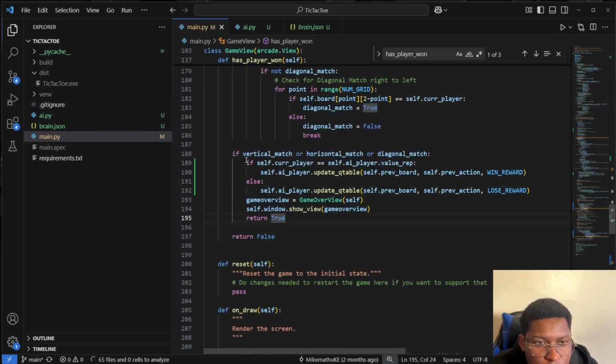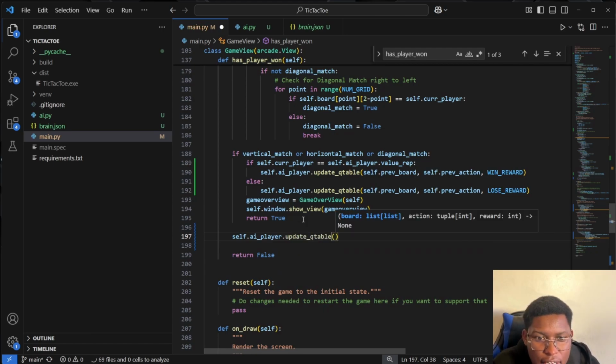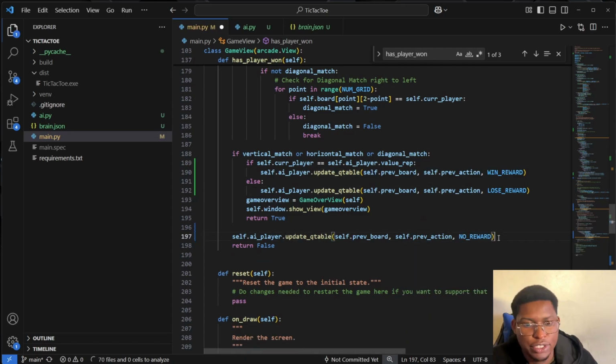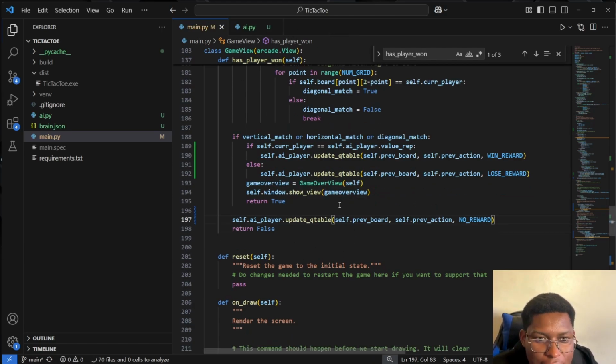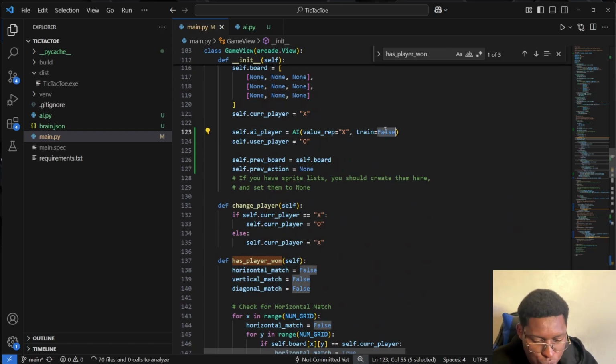And if none of this happens, then there's no reward, so we also update our AI that there's no reward for you. Yeah, that should be it. That should actually update our brain, our AI. So I'll just change this train to true.